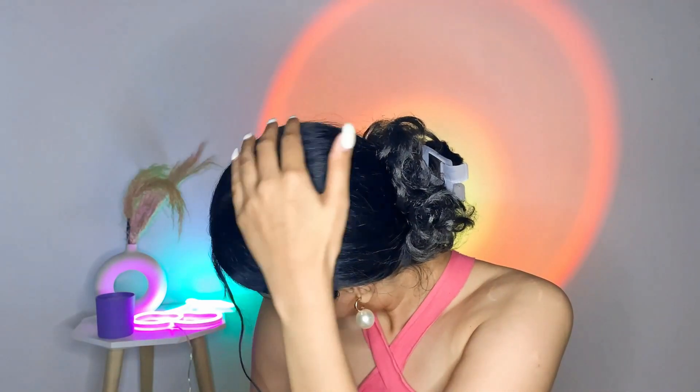I am also seeing improvement in the crown area where there was noticeable hair fall. My sister used to tease me that I was going bald in the middle — but you guys can see I have hair there right now and I am so happy. I am only foolish that I did not take a video to document the before and after differences.